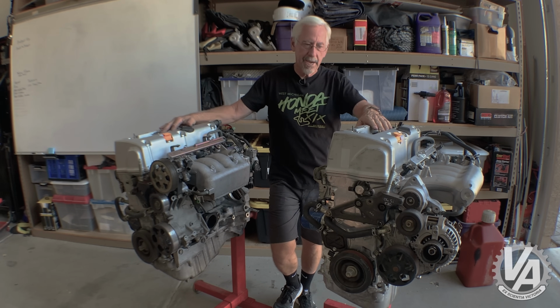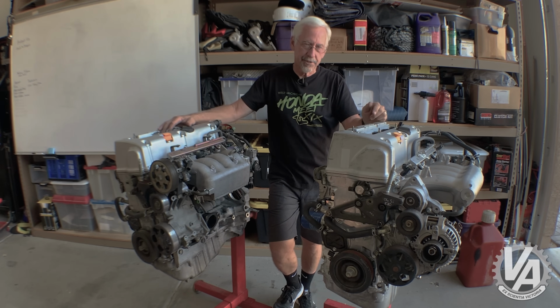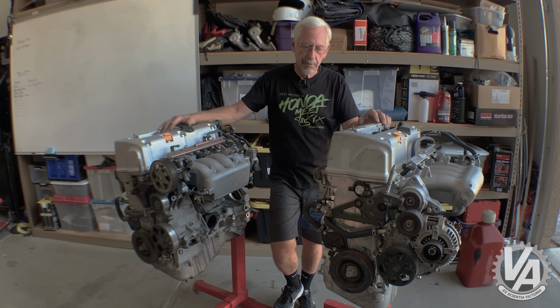The coil packs are the same. They're interchangeable, and they're not necessarily a chain. There's a couple different manufacturers of coil packs depending on where the engine came from, but for all intents and purposes, you can swap them out with no problems whatsoever.